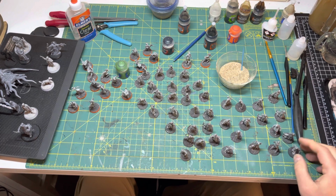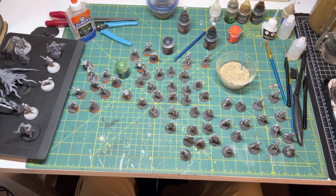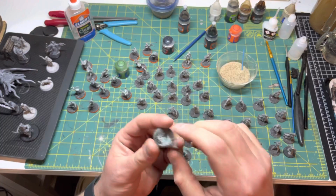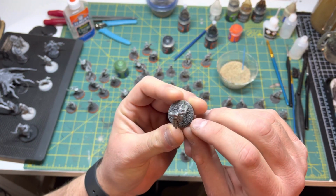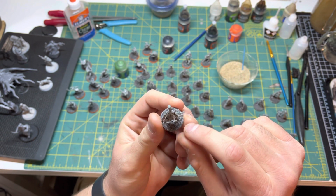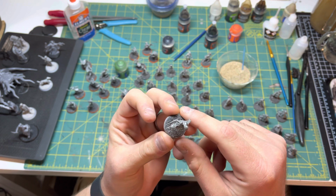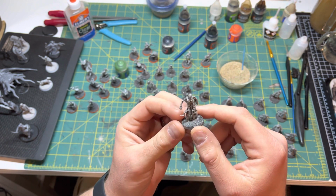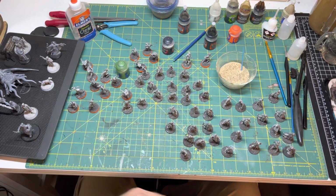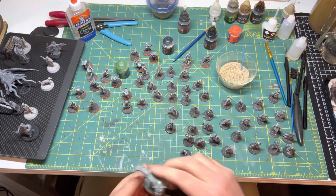So we've got all these shaded now, and really the second to last step, at least, is to finish the basing. As you can see, I've done most of these already. What I've done is just slap some thinned down Basilicanum Gray contrast paint from Citadel onto the bases, onto the rocks, so that it looks vaguely rock-like. But I still have some models that I haven't done yet, so I'm going to show you on those.